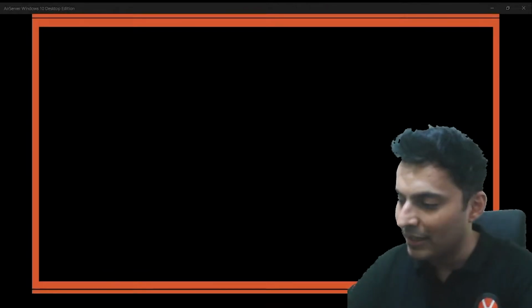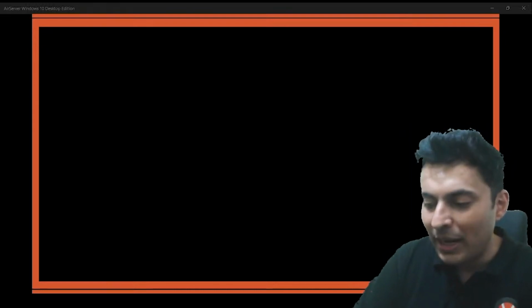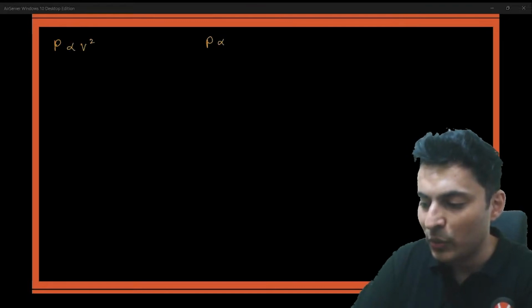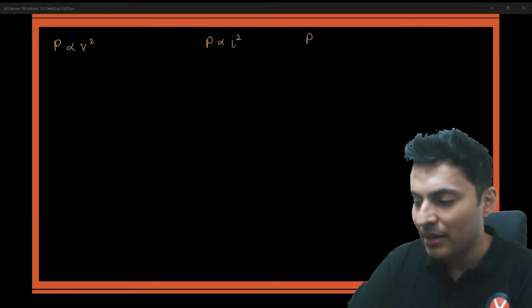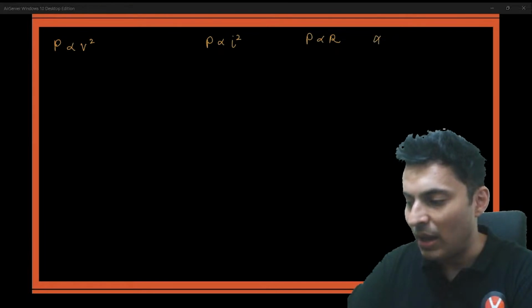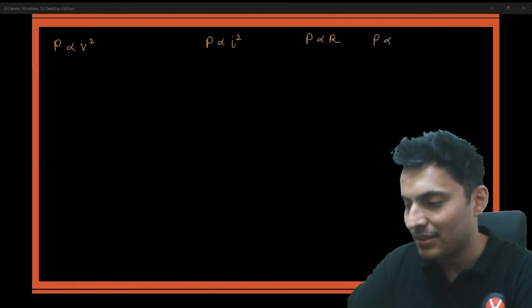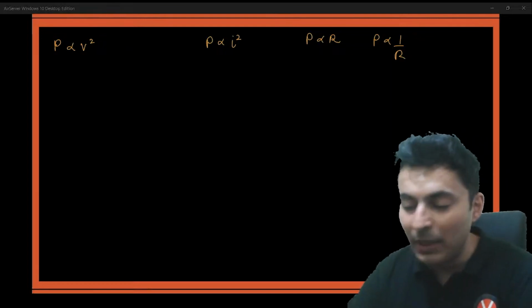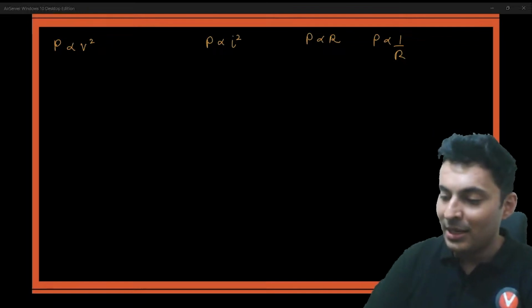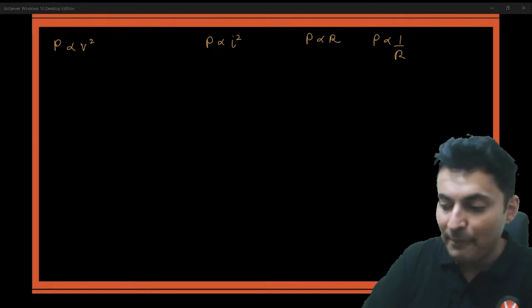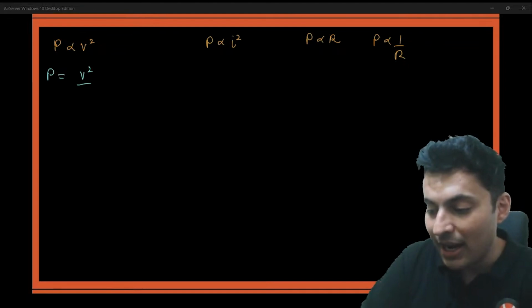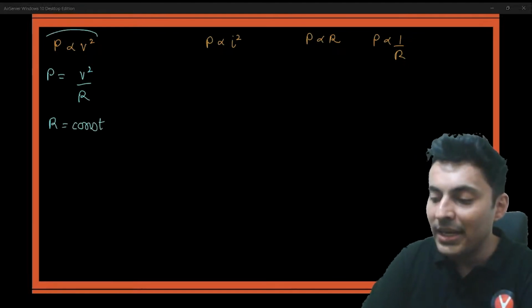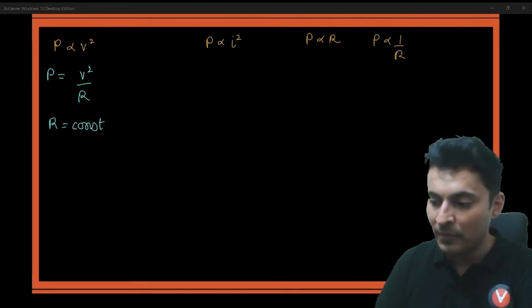And some of you were also asking with regards to power, sir, is there any graph for power? Well, let me tell you, the graph for power is very straightforward. Oh, by the way, tell me, is power proportional to V square or is power proportional to I square? Is power directly proportional to resistance? Or is power directly or inversely proportional to resistance? How do you decide when to use what? Well, it depends on what is constant and what is not. Remember, P is equal to V squared by R, and if resistance is constant somehow, only then power is proportional to V square.